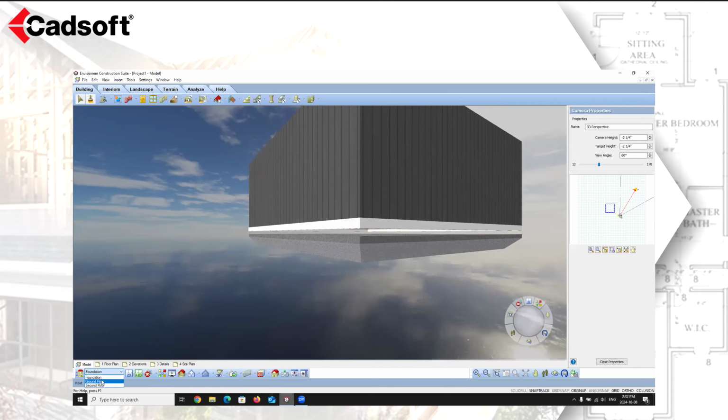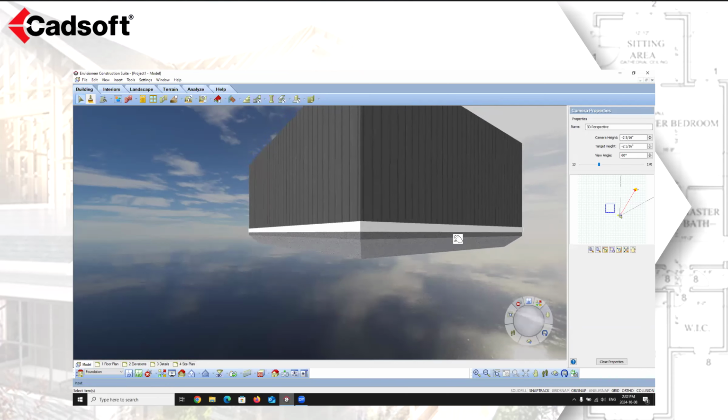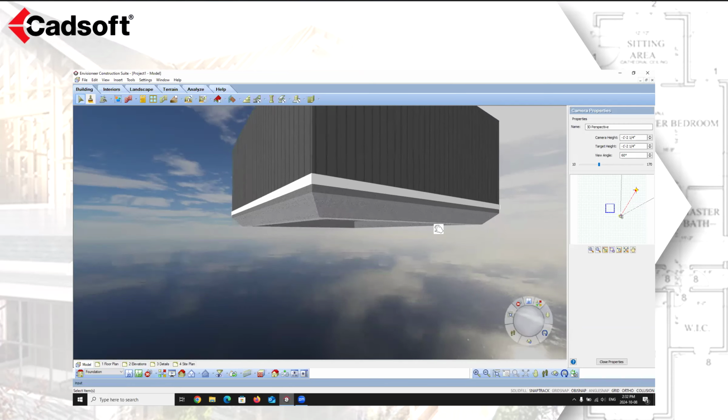And then we want our foundation to also be at 0 here. And that should be 0. And that will bring our slab up and our footing underneath.